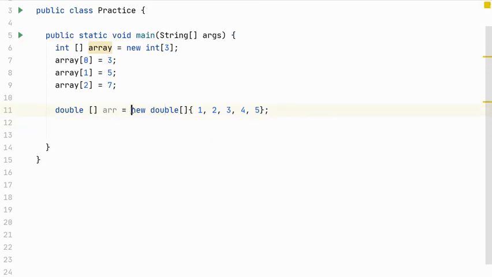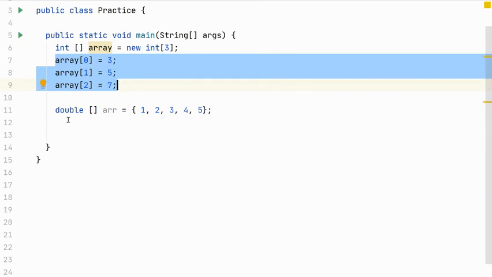Notice that this is the long version of the initializer list. We can shorten this by deleting this part, and it will still compile. This is the shorthand version, and this is what you're going to see on the AP exam. It allows us just to put the values in without having to do it as separate statements as you've seen before.